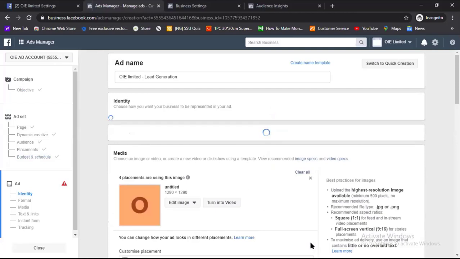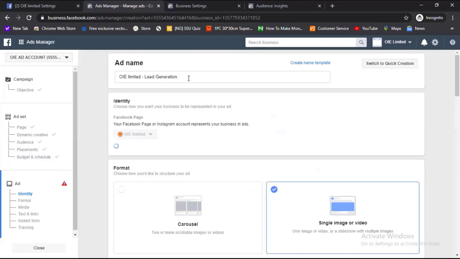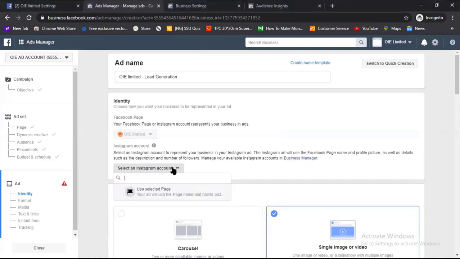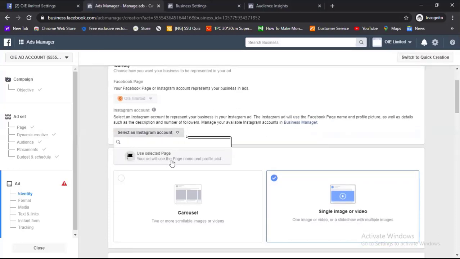Okay, here again to ask you to name your ad sets. You can have different ads in the same campaign. That's why sometimes you might want to differentiate it. Okay, but that doesn't really matter now. So if you have linked your Instagram account, I don't know if I have a video on this. I think I do. If I don't, you guys should please let me know so that I can create that video for you. It's very important. If you have your Instagram account linked to your Facebook account, you just link it, okay? And then you click here and it will automatically open if you're using the page that the Instagram account is linked to.